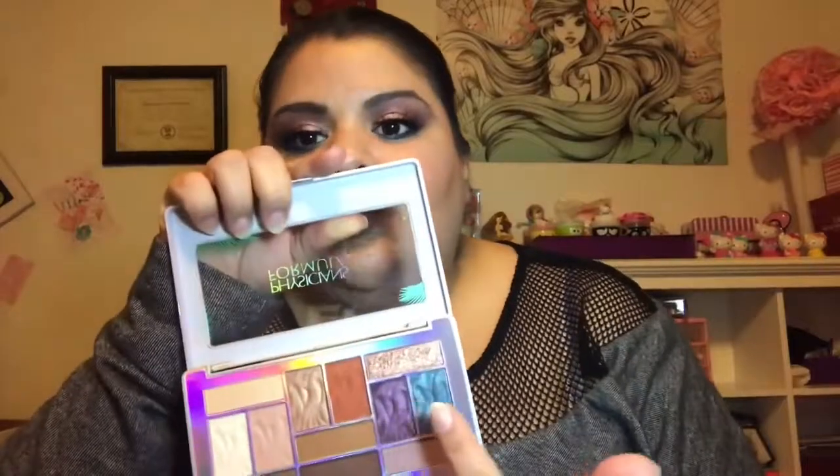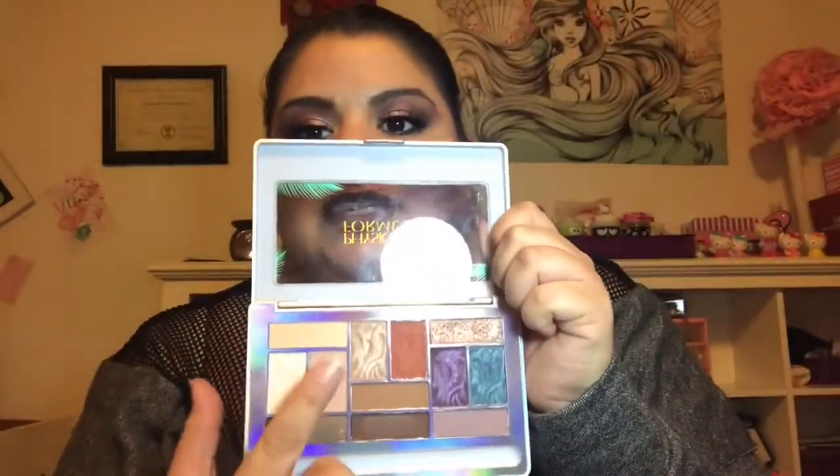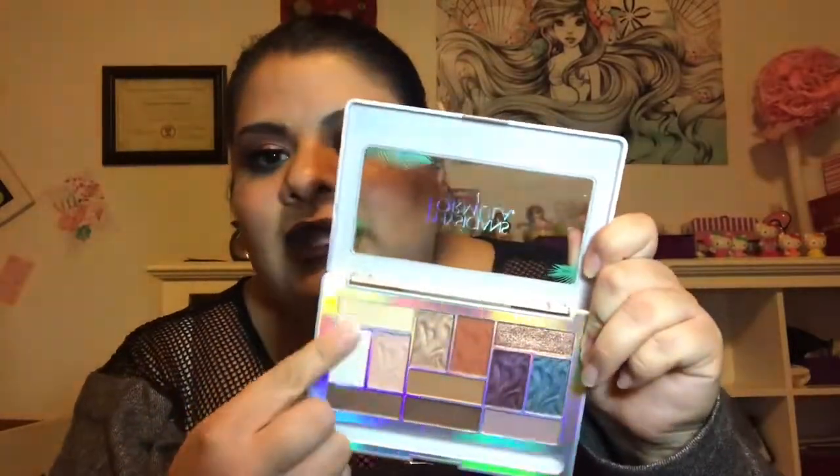So there's about 5 satin shades in here, and there's only one metallic, which is this. These two are a satin. This is a satin. This shade right here, oh no, that's a matte. I want to count this shade right here as a satin, because even though it looks matte, looking into the palette, I can see tiny little specks of glitter. It looks matte, but there's also tiny specks of glitter. I consider that a satin, because it's definitely not a chunky glitter like this. It's smooth in consistency.